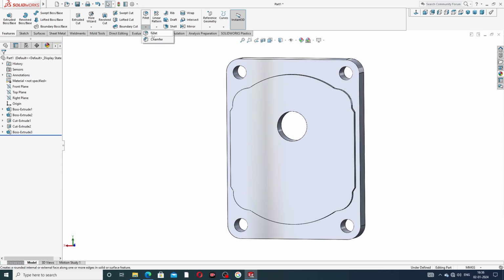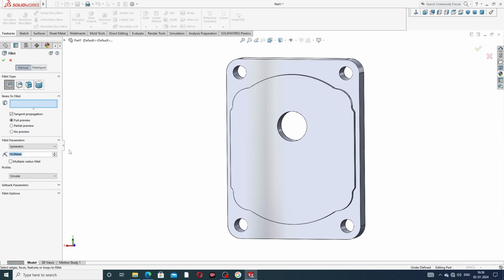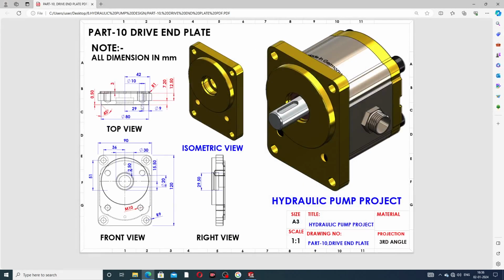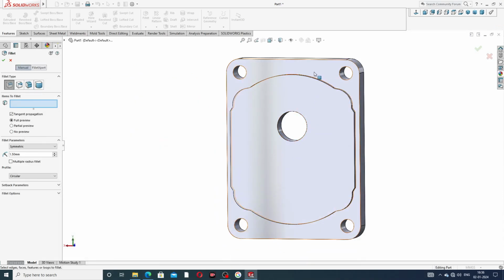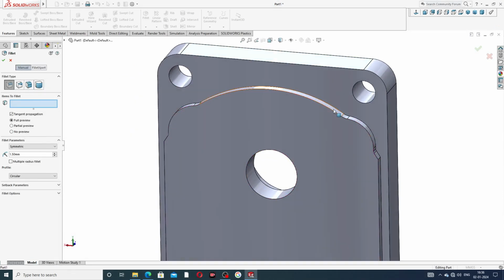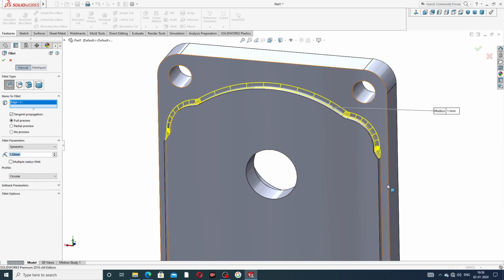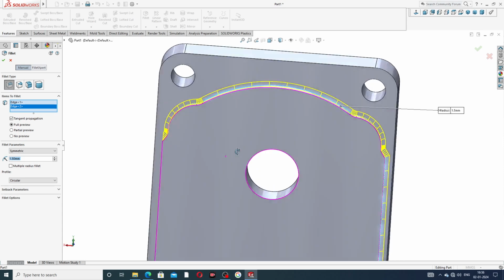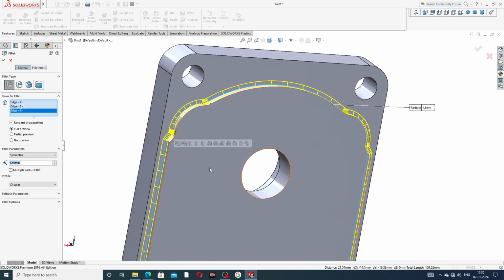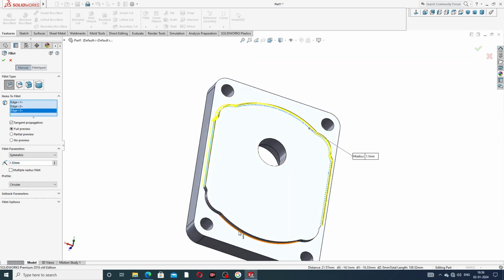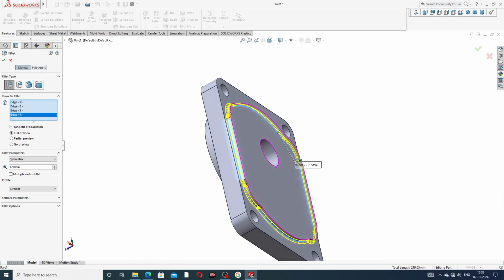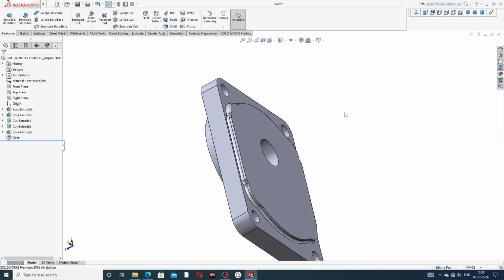Also use a fillet of 1.5 millimeter. Select a fillet using 1 millimeter, but 1.5 is better. Also select this one by one. Select this and select this. 1.5 is better and perfect.